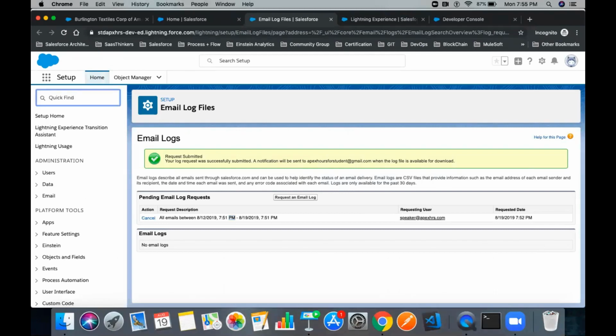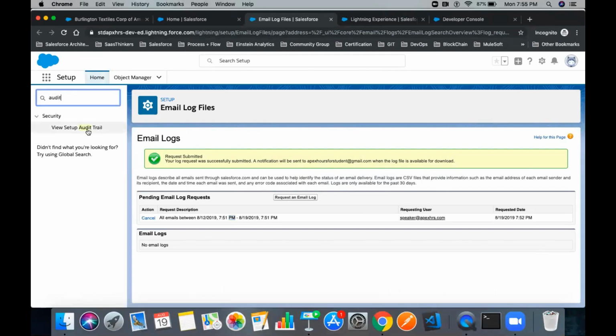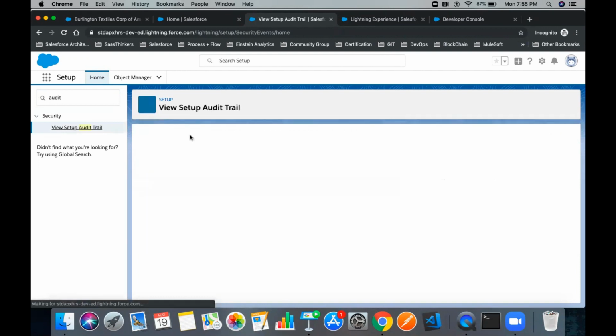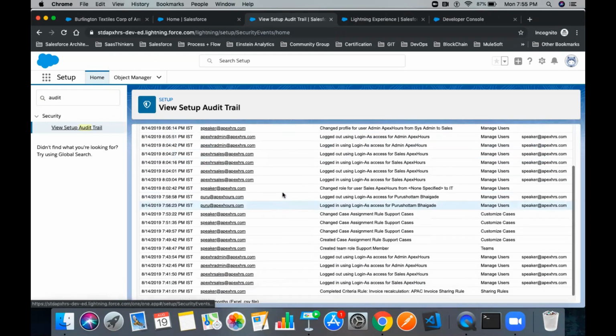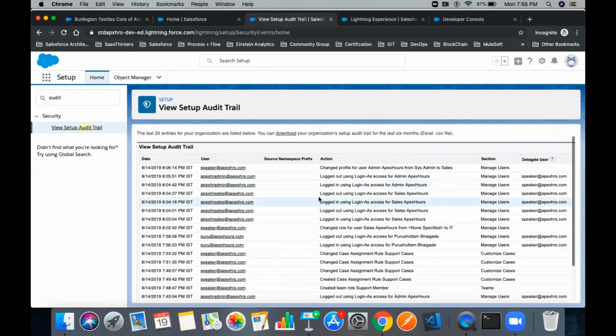To get that, just type audit into the quick find search box. You will get View Setup Audit Trail under Security, and here you will see the top 20 entries. As you can see, a user has logged in, or logged out, as a login access for admin Apex Hours.